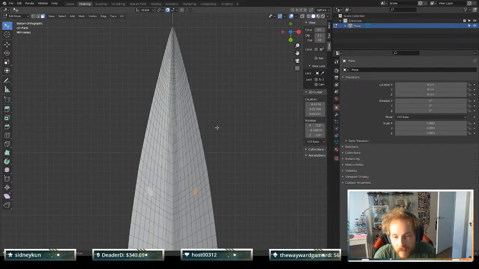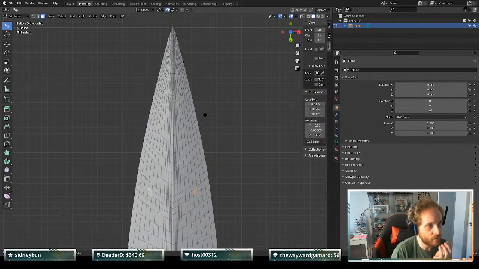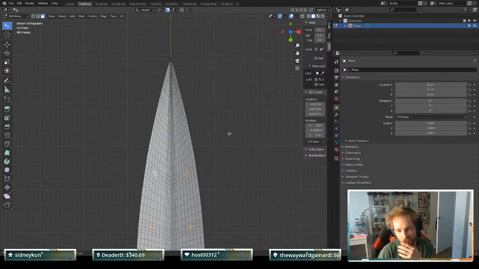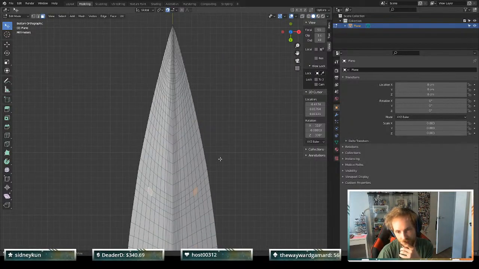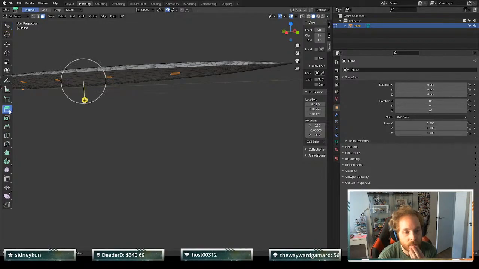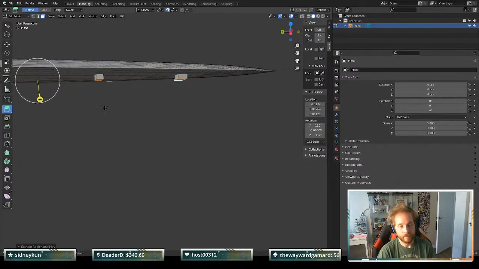Then I made some little tiny ones down here, but let's see, because technically the actual blade is going to be about 5 inches, so maybe I'm just overcompensating, but that should be good. Then all we need to do is extrude and go down. And so hopefully all of those will be fine and dandy.